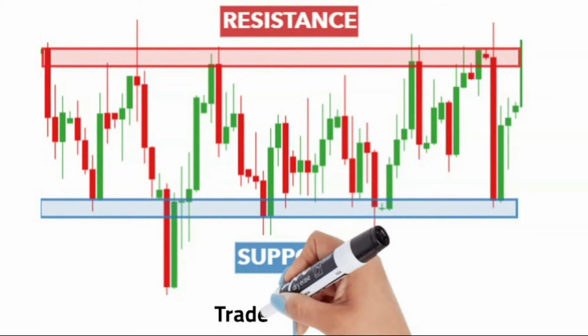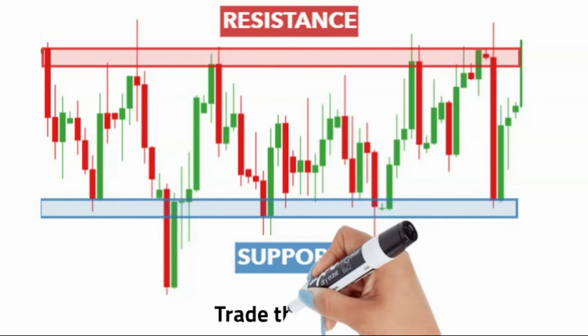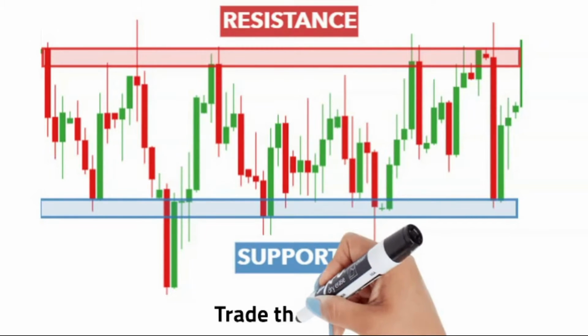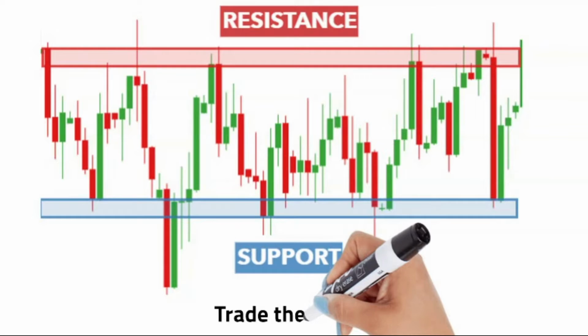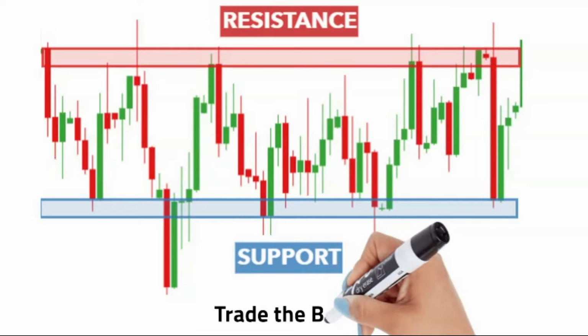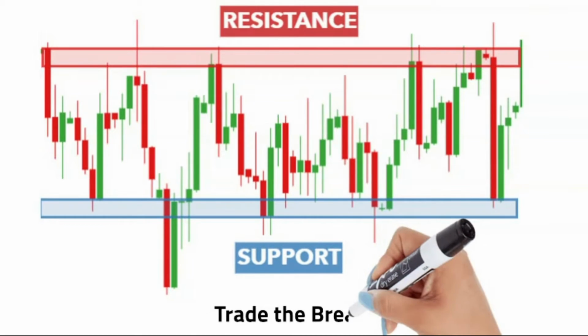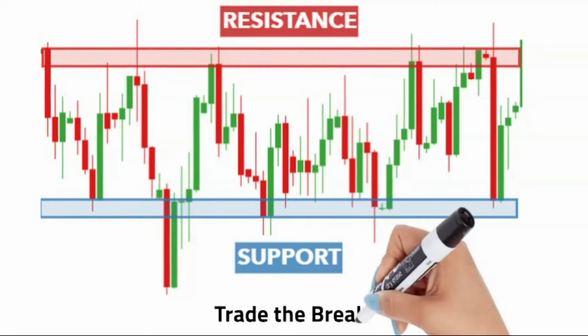One thing you need to remember is that support and resistance levels are not exact numbers or exact lines on the chart. Another point to understand is everyone will draw support and resistance lines differently. With practice you will become an expert at drawing support and resistance lines. You need to start thinking of support and resistance as an area or zone rather than numbers. If you study the chart you will spot an area where price has bounced off a number of times. This is your support or resistance zone.